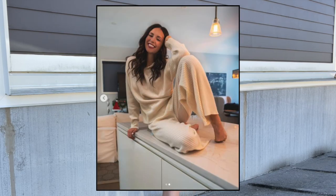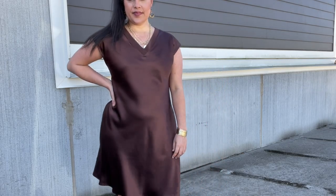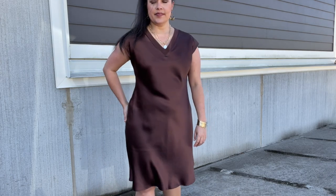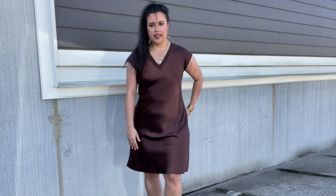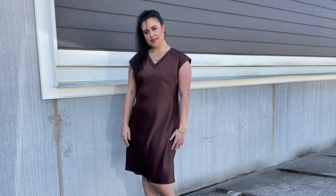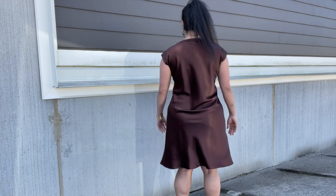Celebs like Nina Dobrev, Gwyneth Paltrow, and Meghan Trainor are all wearing Lily Silk, so I knew I had to step it up. I wanted the simple design of the nightgown to remain highlighted while also adding a cool, comfy, chic vibe. The silk of the dress is shiny and beautiful, so playing with textures would be a must as well. And all the while on my mind was my new Remy sweater from Petite Stitchery.